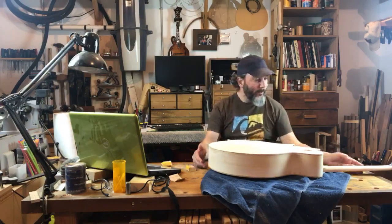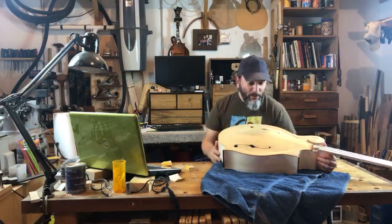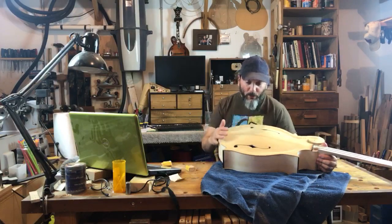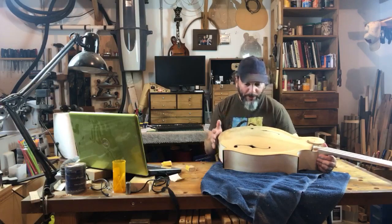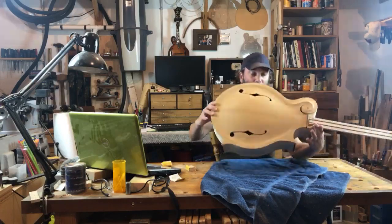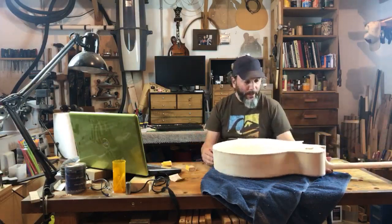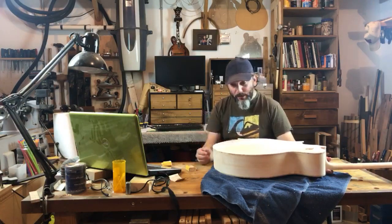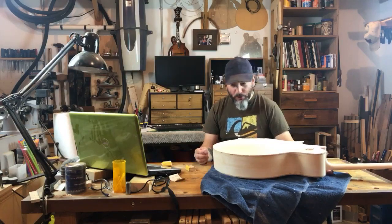I honestly don't know. The wood that I've got is a torrefied Sitka top, and usually when you get a torrefied top, you want to showcase that. So I would like to go with a clear finish for that, but at the same time, I've got some really nice curly maple that I would like to pop the grain, and to pop the grain I need to put a stain on it. So I'm kind of in the undecided area right now. I'm really not sure.